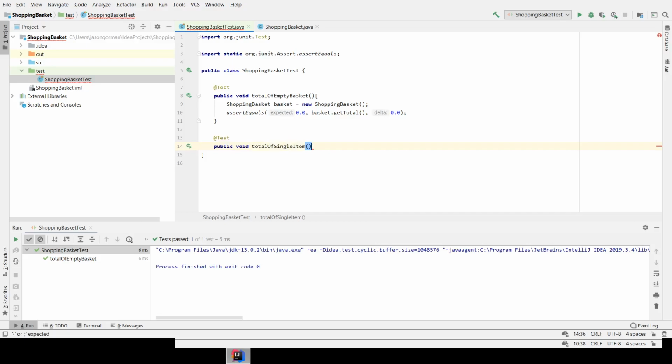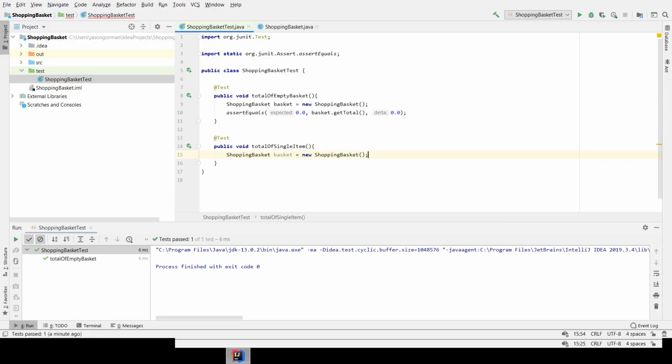So I'm being very clear in the names of my tests here what this test is. What is this test about? Let's again use our shopping basket. So people say about writing test code, well, it's a lot of extra code, but if you're using a modern editor or IDE, often once you've declared something, it will start to fill in the gaps. So there's a lot less typing involved.